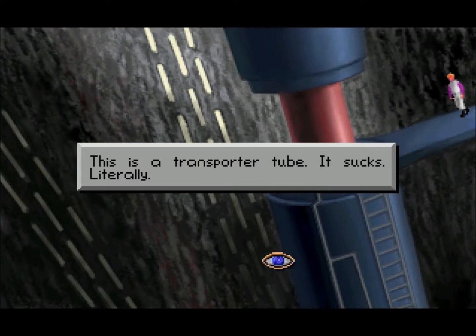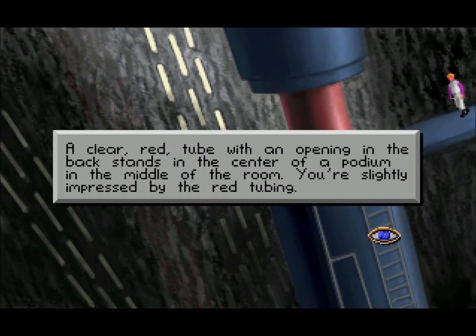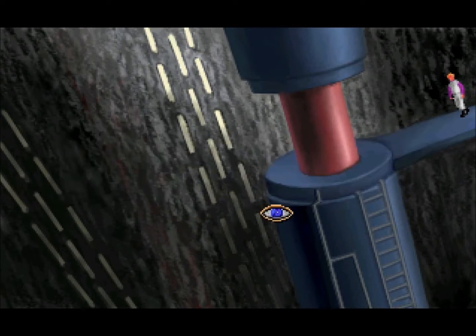This is a transporter tube. It sucks. Literally. Got a ladder. A clear red tube with an opening in the back stands in the center of a podium in the middle of the room. You're slightly impressed by the red tubing. Why? Because it's red? It's more of the awesome, slick, well-lit gray space wall. You think the guy who invented it went on to design space stations, not moons.